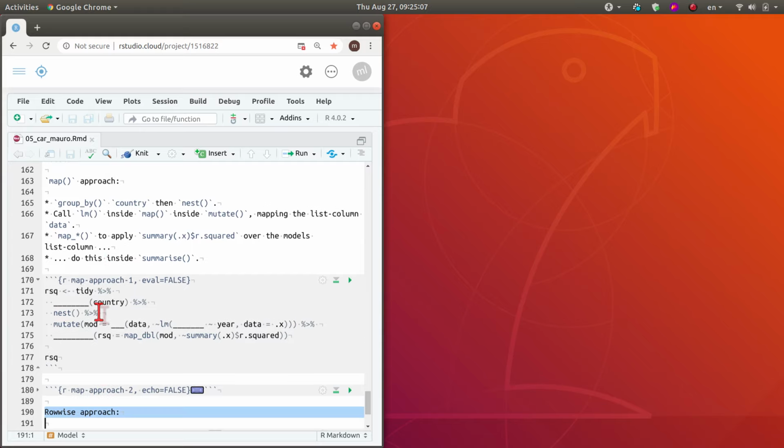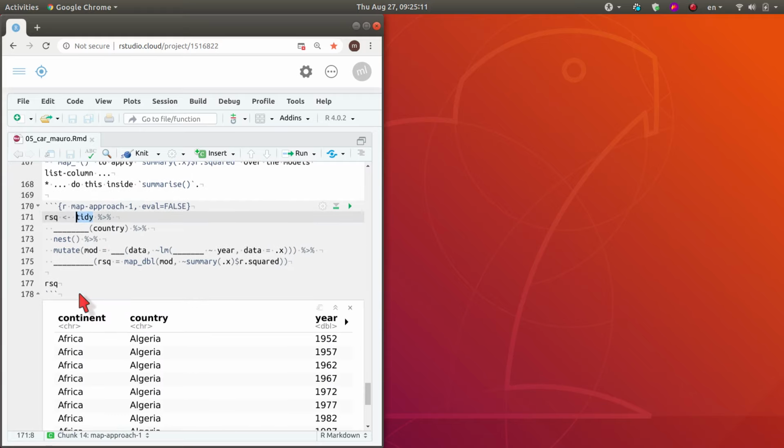So the first thing, actually, we are in the tidyverse and we are working with dataframes. So in the tidyverse, what is in the dataframe stays in the dataframe. So the first thing we would want to do is to create a list, but inside the dataframe. How do we go about that? We group, in this case, by country, because that's the unit that we want to study through time, and we nest.